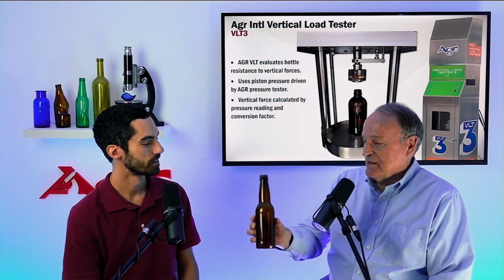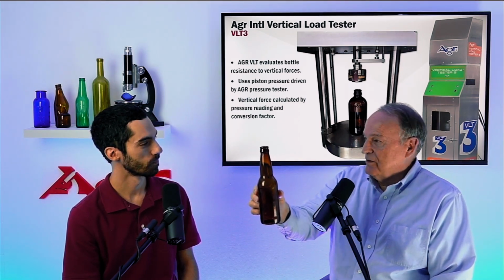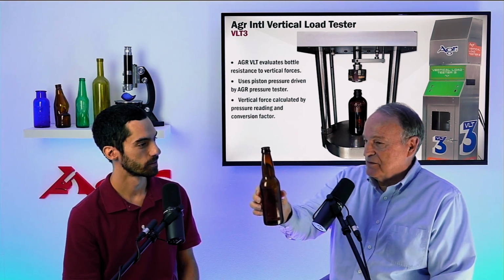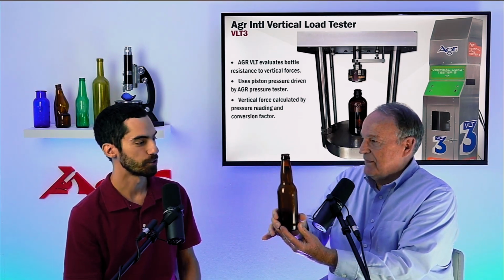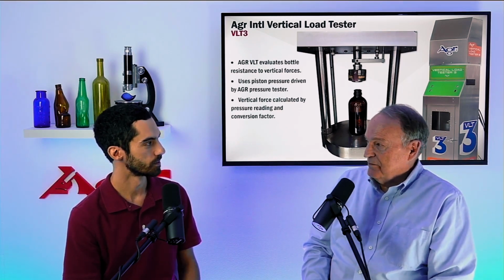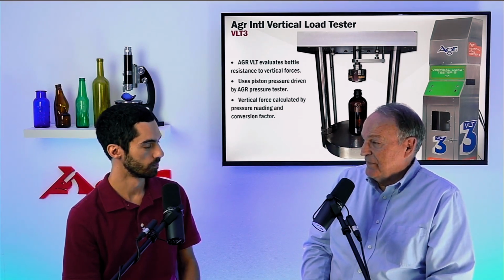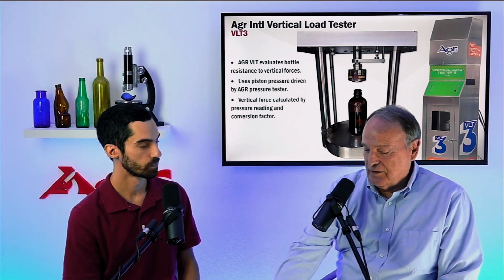Okay. So let's talk about design first. Sure. This particular bottle is a very good design for vertical load. This is the amber 12-ounce long neck beer bottle. It's very much a straight cylinder shape. Very standard for most beer containers, yeah. And the best shape for vertical load is, in fact, a straight vertical cylinder. So this particular bottle easily could handle a fire truck.